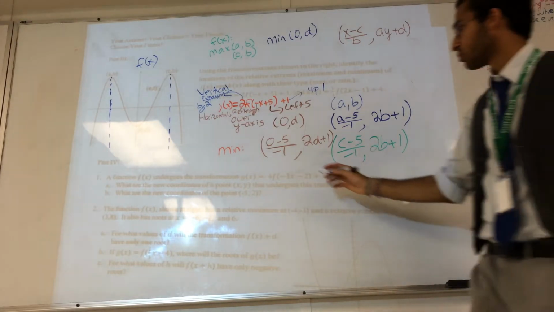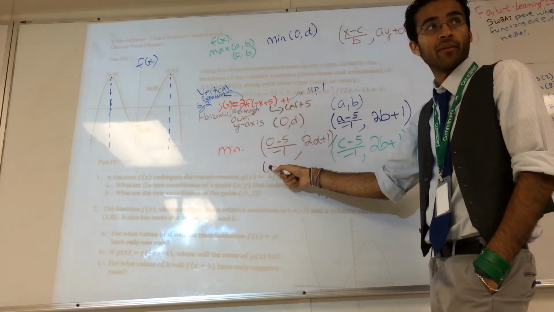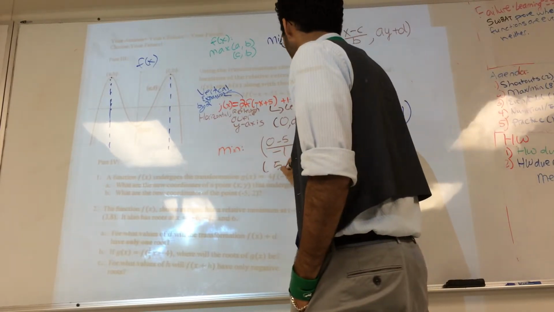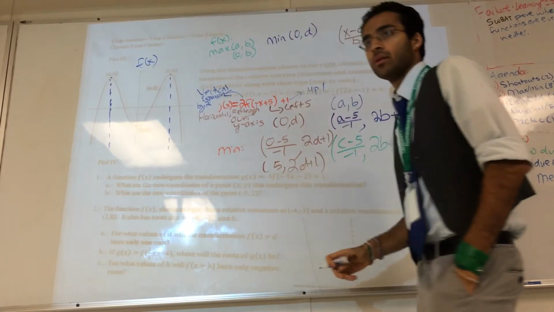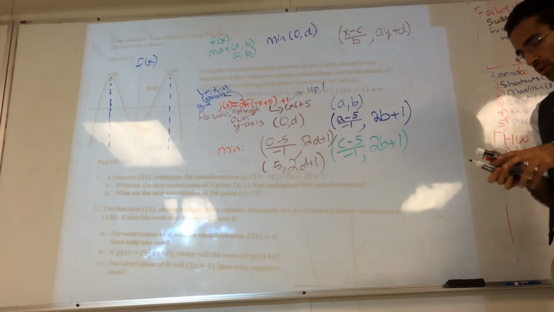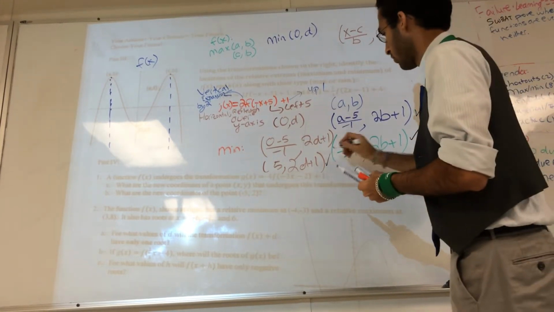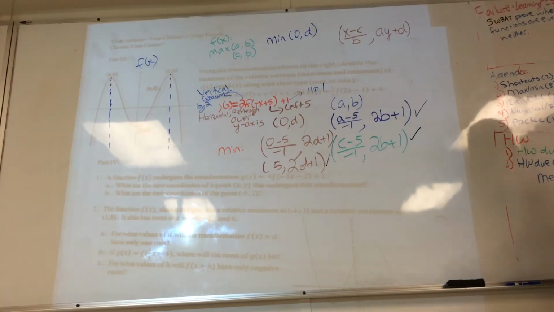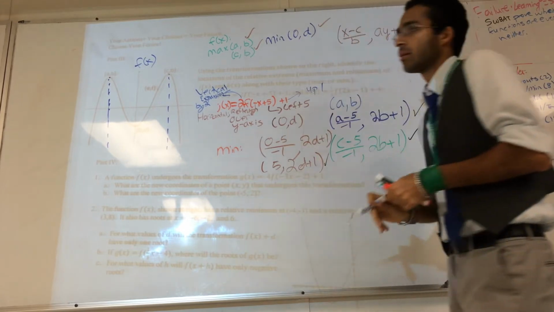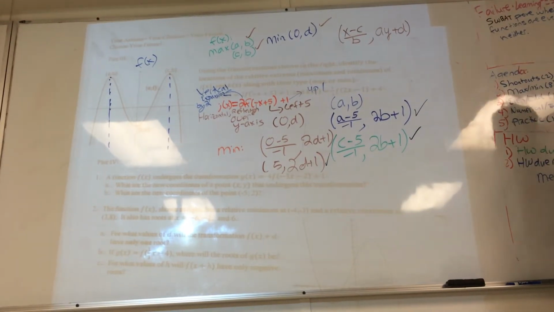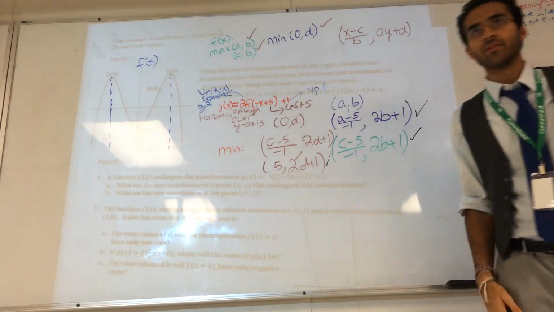And if you want to be a little bit smart, you can simplify this. 0 minus 5 is negative 5. Negative 5 divided by negative 1 is positive 5. 2D plus 1. So here are my 3 new points on J. 1, 2, 3. Those are my 3 new points, and here were the 3 I started with on F. And now the question is, which of these are maxes and which are mins? That's all we have to ask, and then we're done.